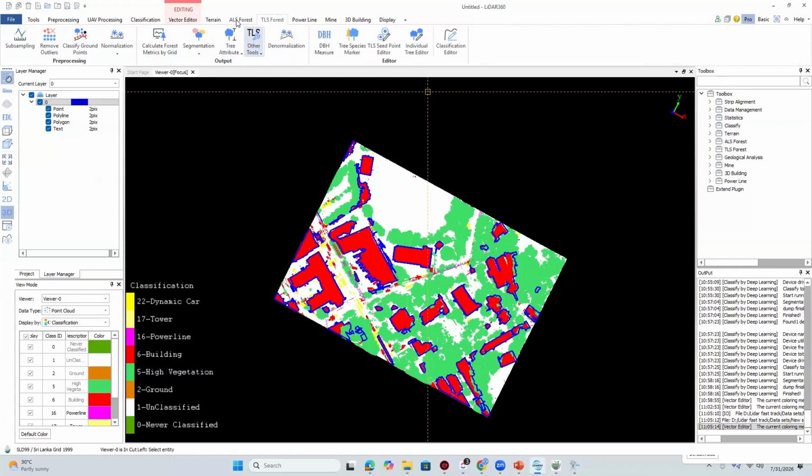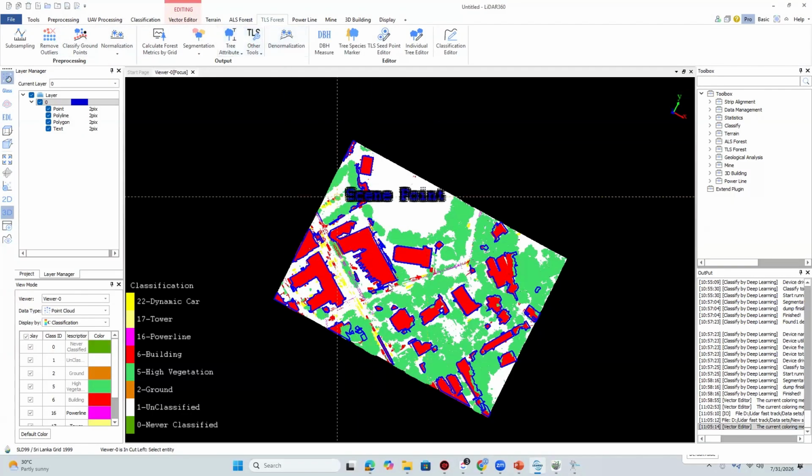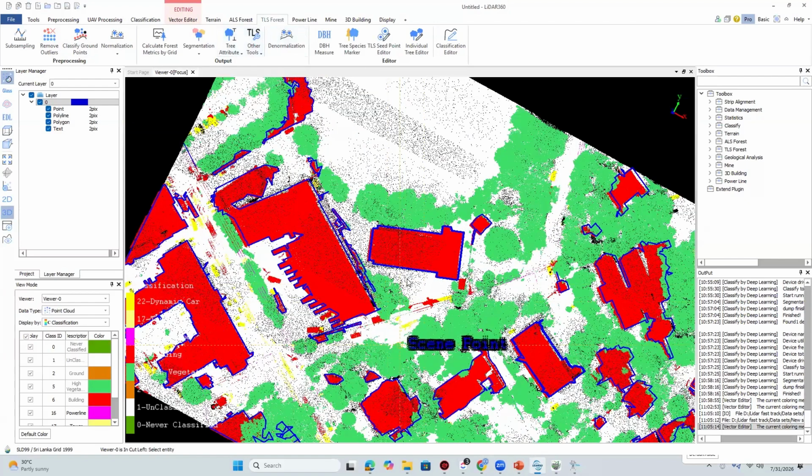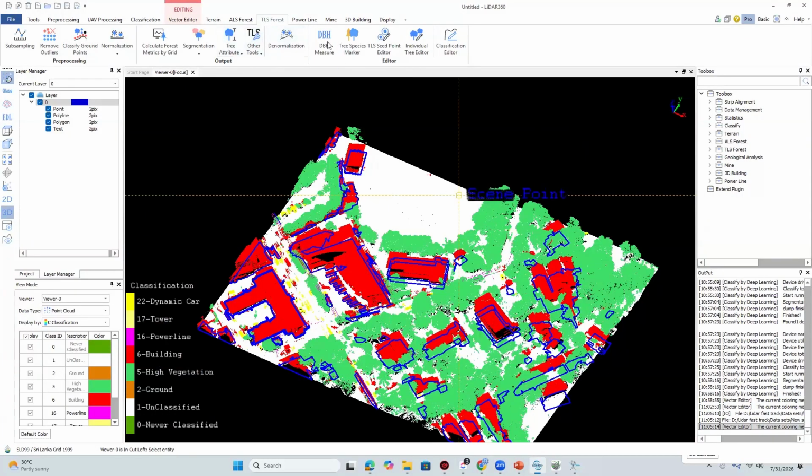But as mentioned in previous sessions, we can use these features for the other data set too. It means we can use them for the ALS data set also, but it's not optimized for that, but we can use it according to our workflow.